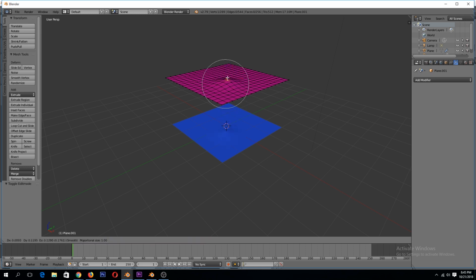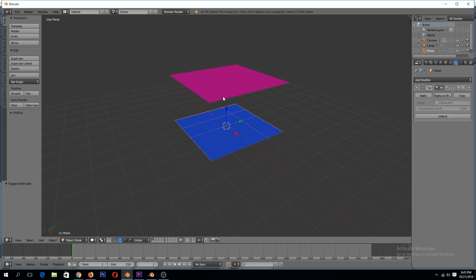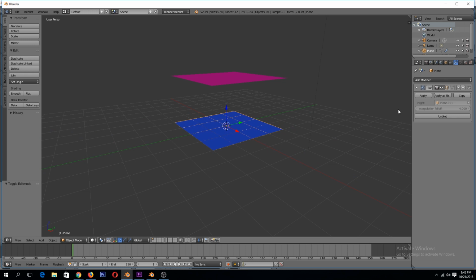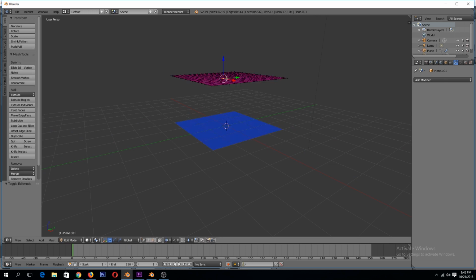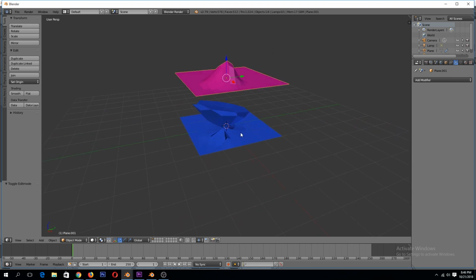If we turn on proportional editing, another thing to note when you're binding is to make sure the distance between one object and the other is very small, otherwise you will get these kinds of errors. You see the edits we're making here are the same here, but the calculations are quite off.